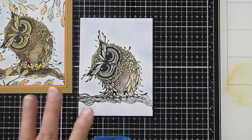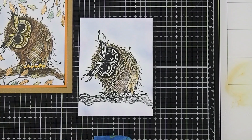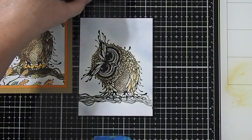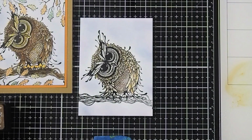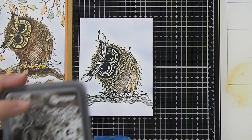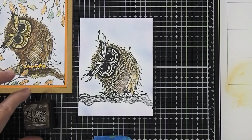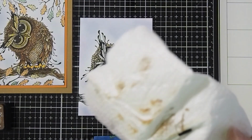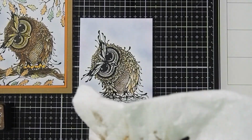So now we're going to go ahead and start adding in some darker browns. And I know it seems like we may have a lot of browns that we're using. We've got the Vintage Photo, we've got the Walnut Stain, and we've got the Ground Espresso. But I believe that by giving it a lot of different colors and shadings, you really get the depth and the reality of it. So let's move on, and I'm going to go ahead and wipe out my brush just a little bit here.